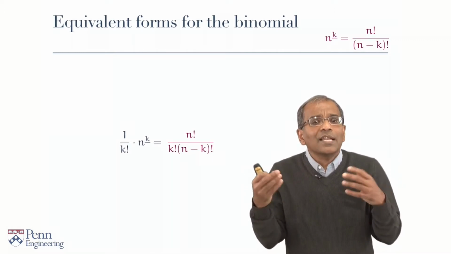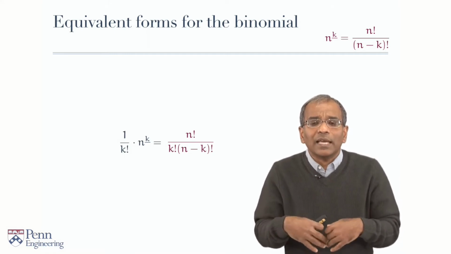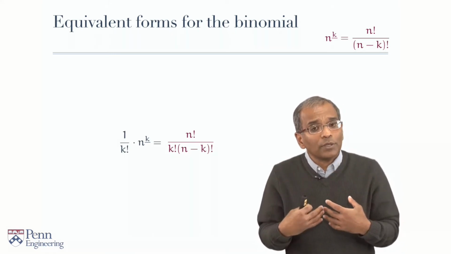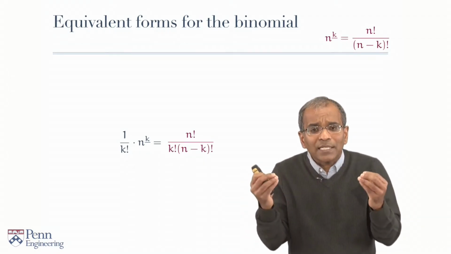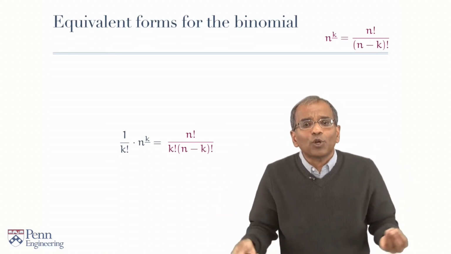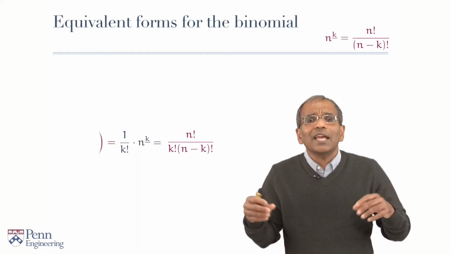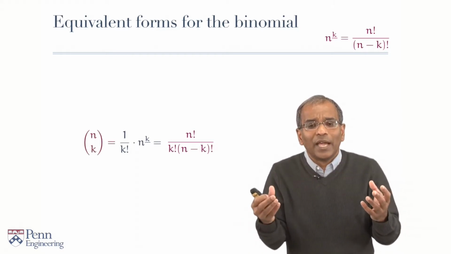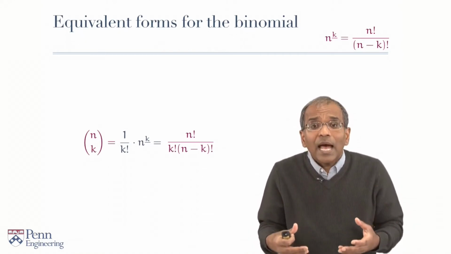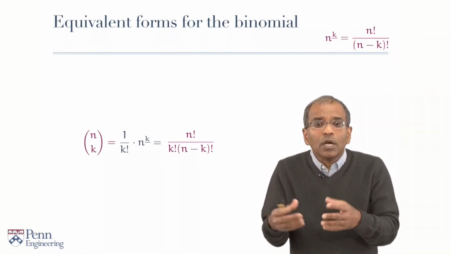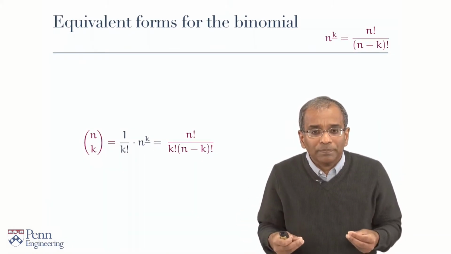Now, the moment we pull out k factorial from the denominator, what remains, we recognize, is exactly our old friend, n to the k falling. And therefore, that expression in the middle is exactly n to the k falling over k factorial. But we pause, we reflect, and we say, we have seen this before. In fact, this is exactly the binomial coefficient n choose k. And so we've discovered a new representation for n choose k. N choose k may also be written in an equivalent formulation as the ratio of n factorial to the product of k factorial and n minus k factorial.